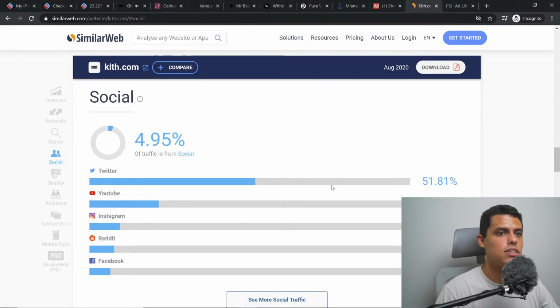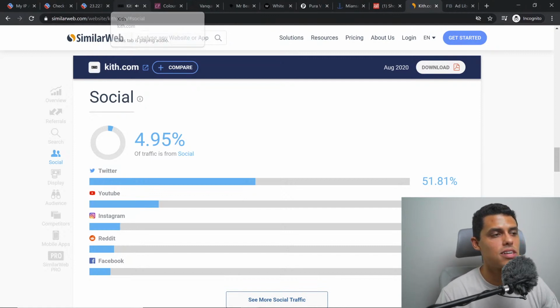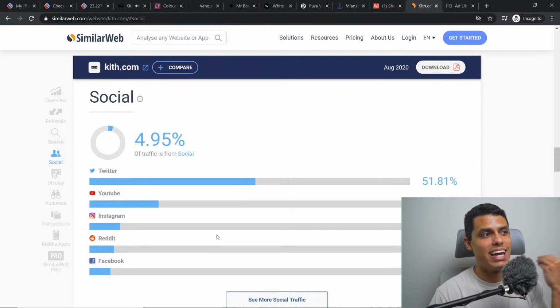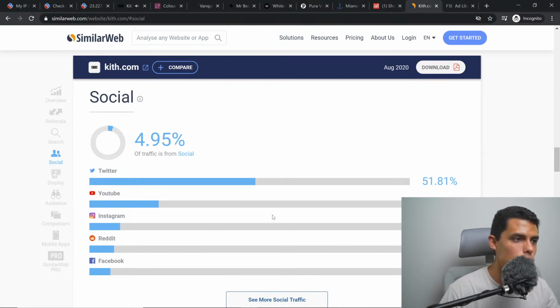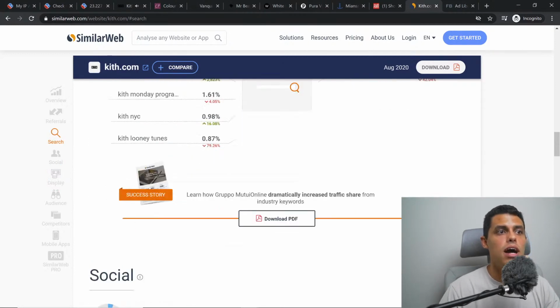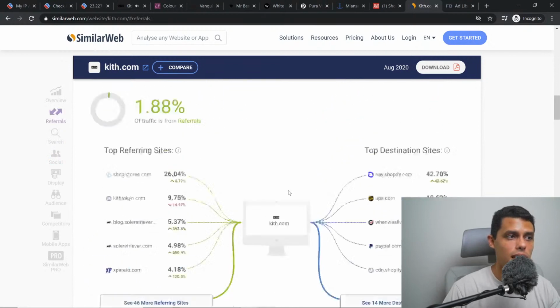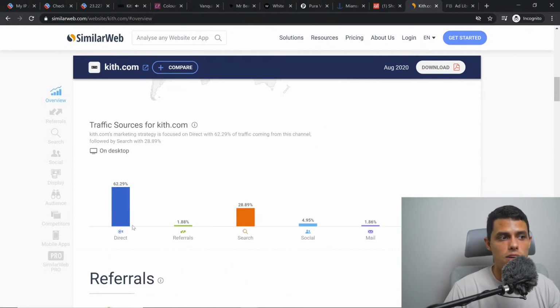This is interesting. They have a strong Twitter game. Maybe they have a fun account, like Wendy's or Burger King, trying to be clever, my guess, or they're super relevant inside the community. When we visited the website, we saw the community aspect, maybe the hip hop community, pop culture, maybe New York, the big cities. They have a big presence there, and Twitter is a big community builder, so maybe they're following this strategy using Twitter, and this is how they're building brand awareness, so they can have a ton of visits by direct or search.